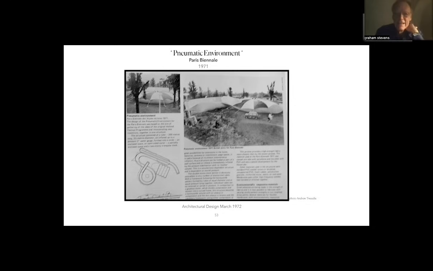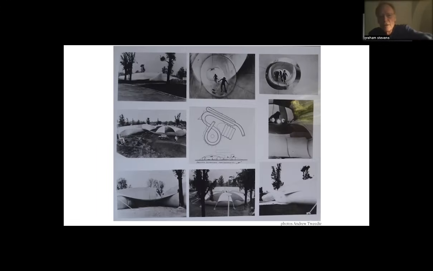And this is the exhibition in the Paris Biennale des Jeunes in 71, where it's the most complicated structure that's been built. I think it's still the most complicated, as it has a tube which is folded on itself and then inflated inside here. This is inside this tube here, and it has a hanging deck from the ceiling. That's me up there on the platform.